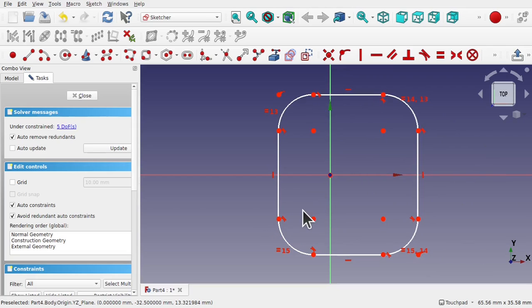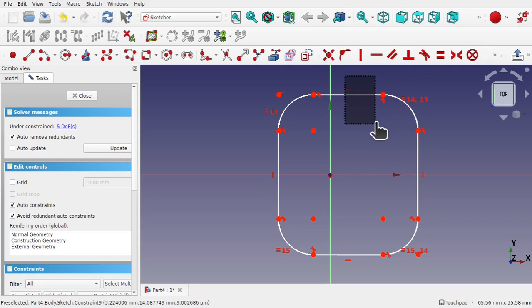Before we go anywhere, we need to add some constraints because we're not sure we're at the right size yet. So I'm going to add some radius constraints to this one. If we look at the constraints of this object, we can see we've got an equality constraint here. So 13 goes across all of these arcs, and we've got 15 down here as well. But remember, we only need part of this object. So I want this radius here and this line and this one here. So I'm going to remove this geometry here.